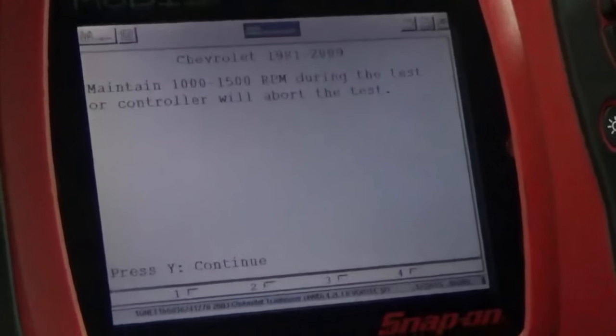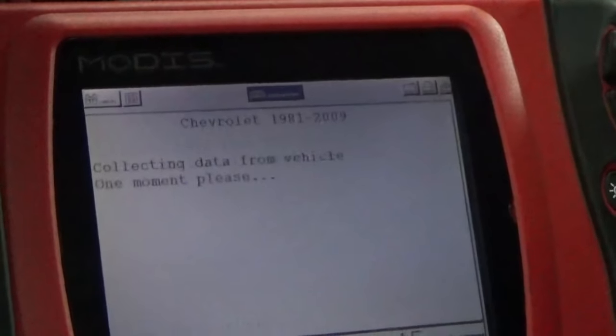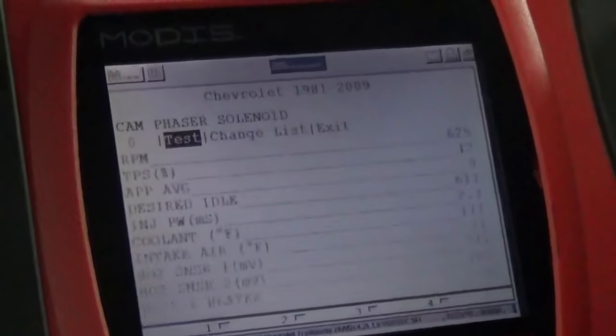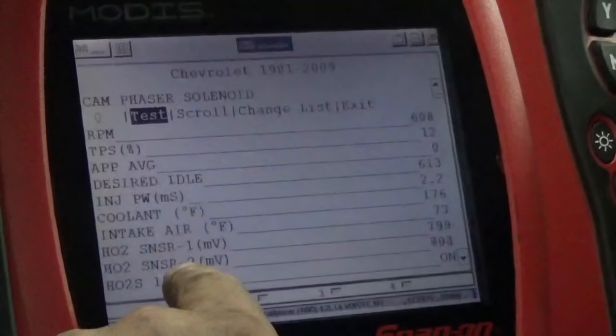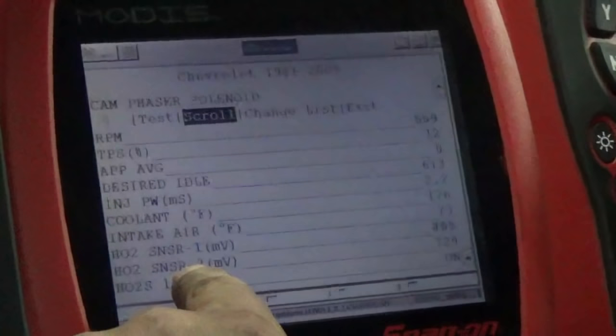Okay. We've got to maintain about 1,000 to 1,500 RPM during the test. Okay, and what we're going to do is just scroll down so we can see what we're doing. Let's scroll, yes.